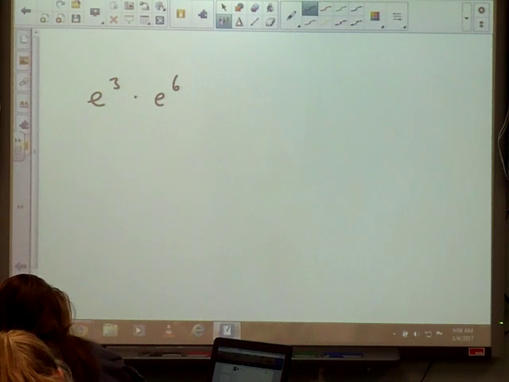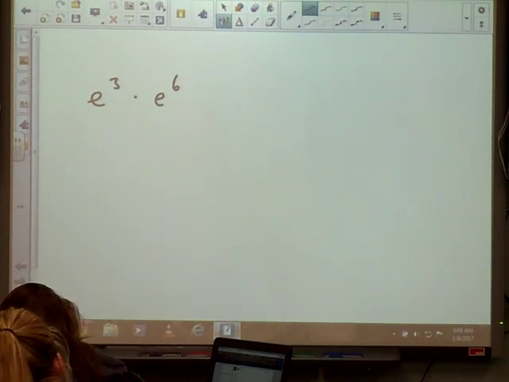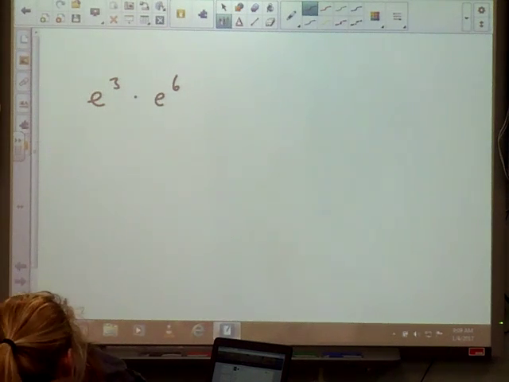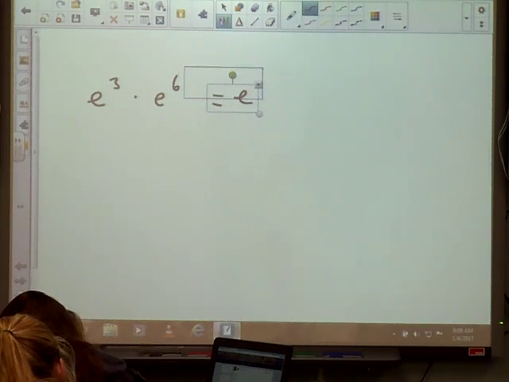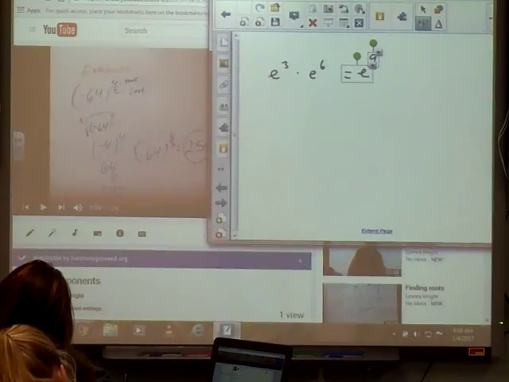Alright, directions on this say to simplify. So we've covered exponent rules a lot before. Kylie's got it down exactly right. When the base is the same, and it is here, e and e, you take that base, and when it's multiplying, your powers get added. So that would just be e to the 9th. That's it? Mm-hmm.